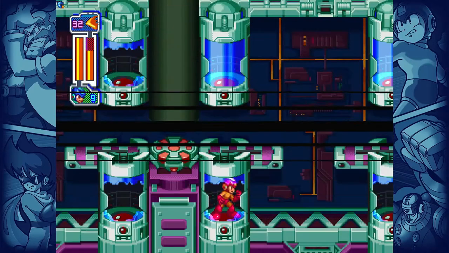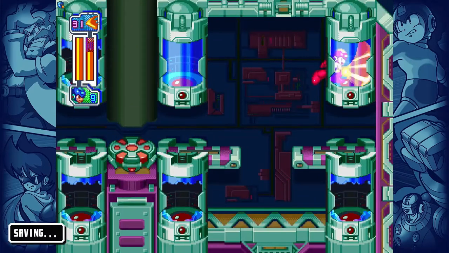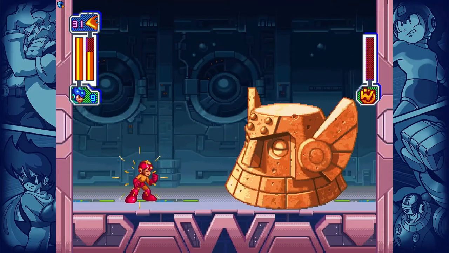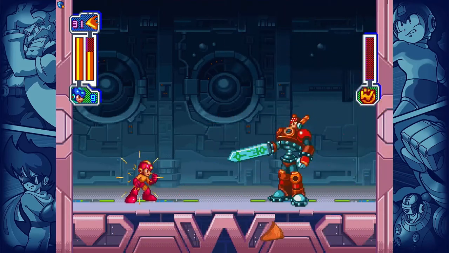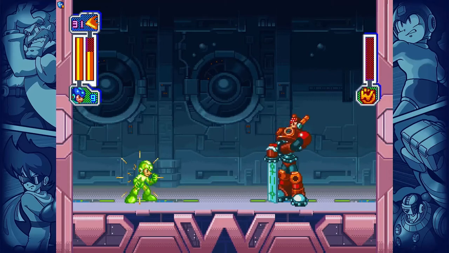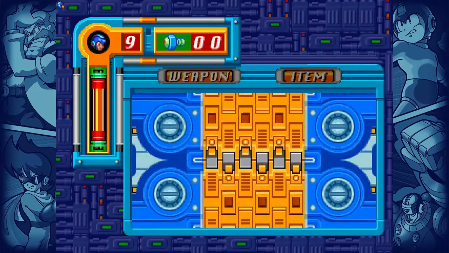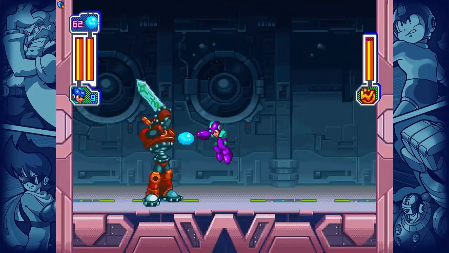Nice. Alright. Now what's this top one? I think it's Sword Man. Yeah, it is. But he's not weak to a sword. Let's make this a fair fight. He's weak to wetness! So let's wet him up. There we go.